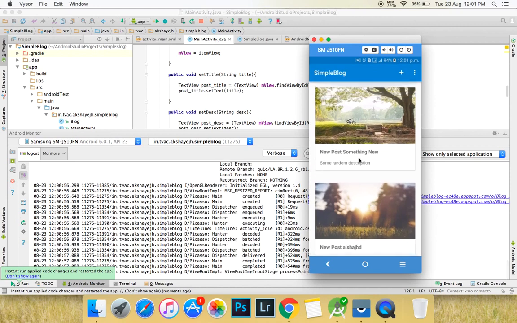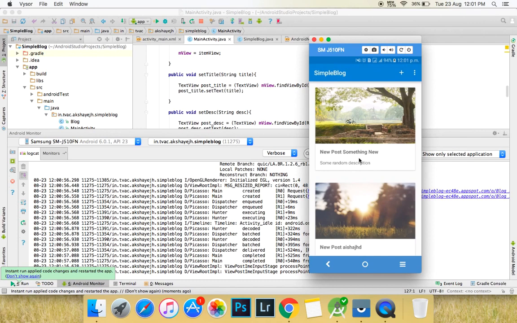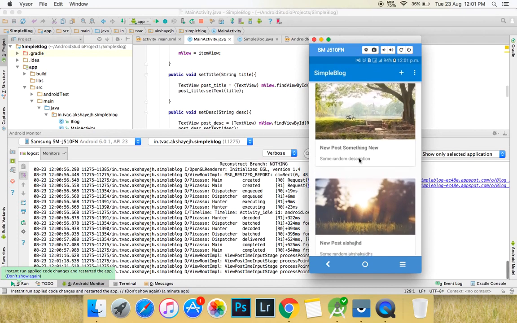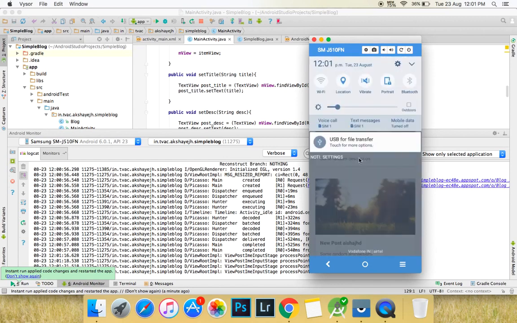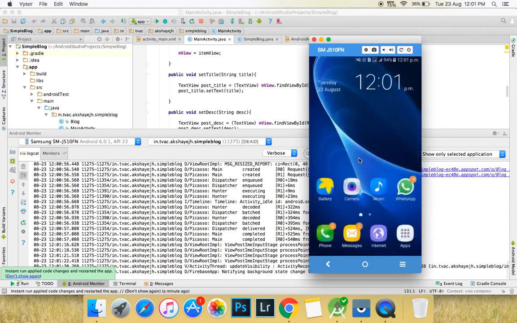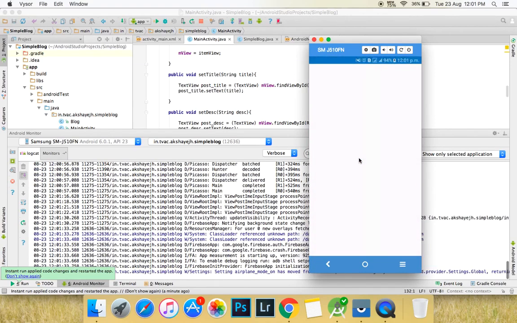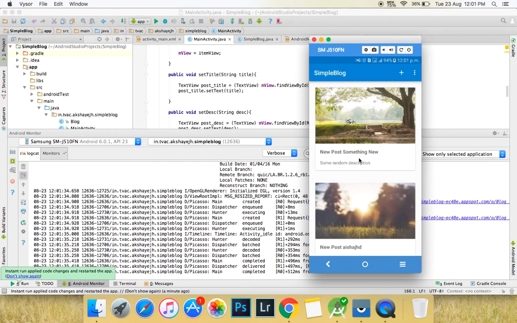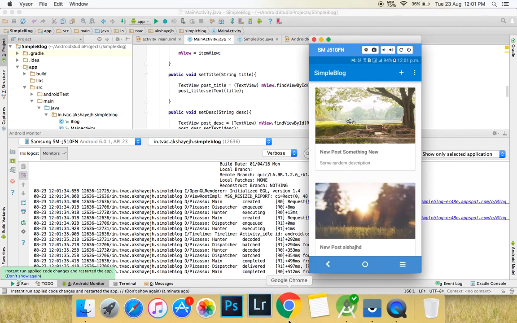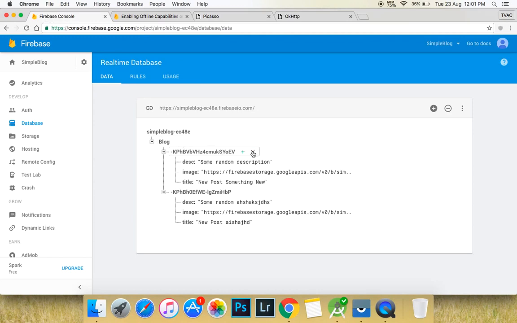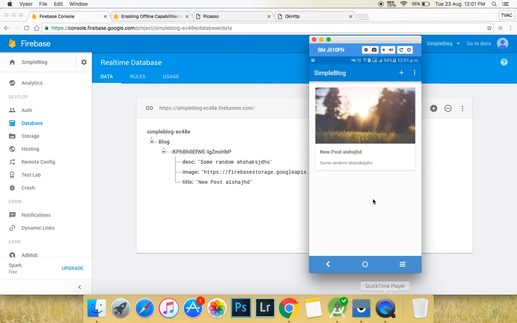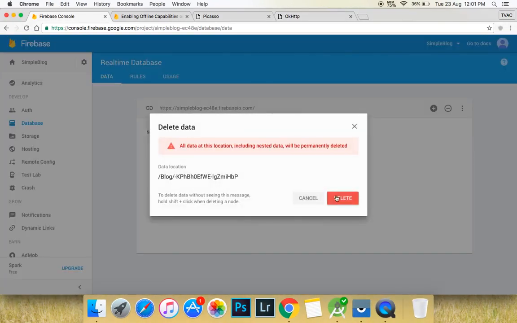So as you can see, it has synced the images online now. This was actually stored while I was testing it. So what I can do is turn on the Wi-Fi, then close the app, and if I run the app, this probably means it's still offline. My Wi-Fi hasn't even connected. This was actually stored previously. So what I'm going to do is delete both of these from here. As you can see, once I have deleted, it's gone from here as well. Delete both.